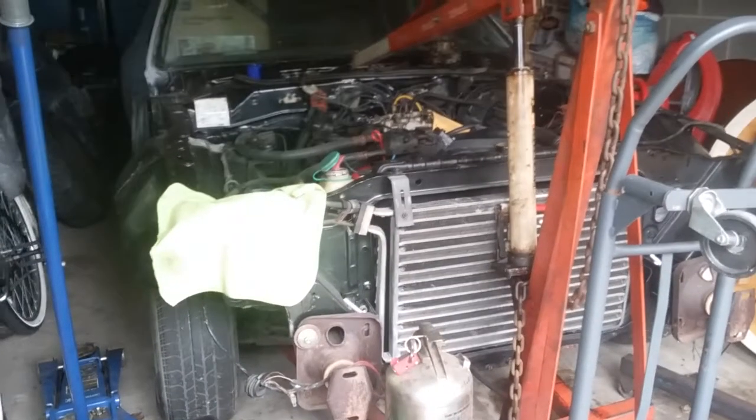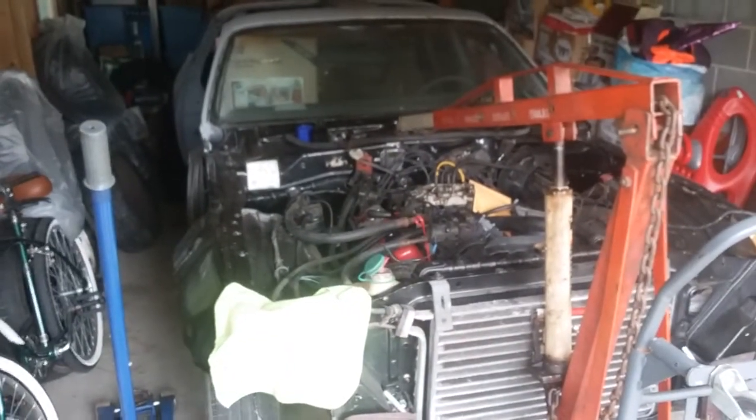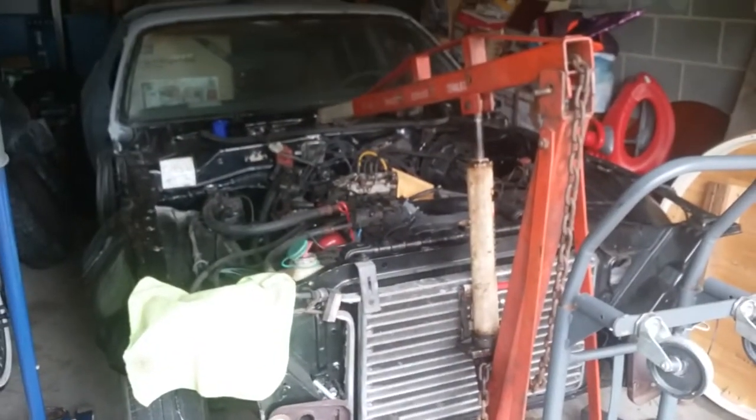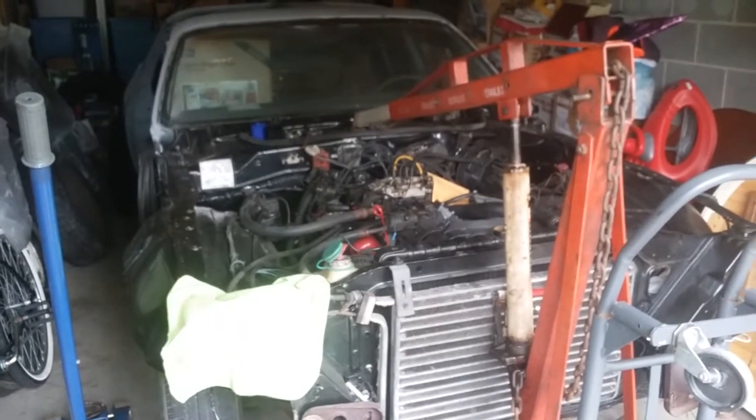I figured I'd make a small Cordoba video. Seeing this car doesn't get much attention, and this car's been a topic for a little bit. A couple people have been asking me about it, what I'm doing with it. So I figure I'll fill you guys in on a little history on the car, where it came from, its current state, and then where it's going.